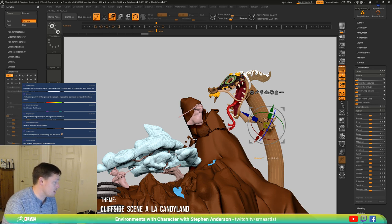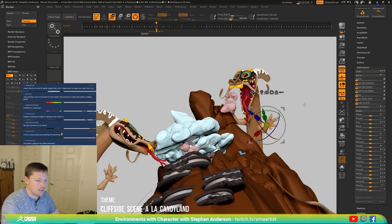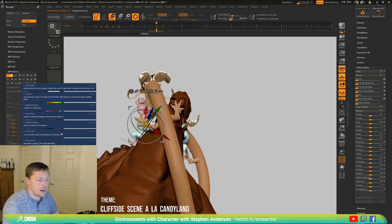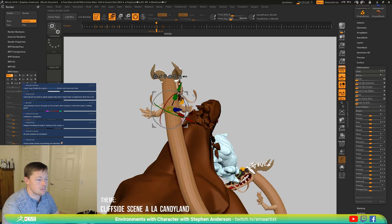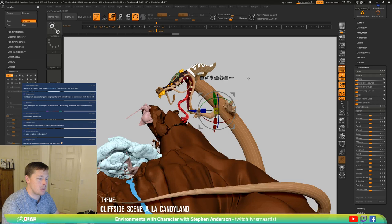Yes, vampire liquor. Yes, absolutely. ZBrush is used all the time for game development. What I'm doing right now, I couldn't. Well, I might be able to throw this into a game engine, but it wouldn't work very smoothly or efficiently. So what you would want to do is make sure that your topology is lightweight and efficient for a gaming engine. But yeah, you could absolutely use ZBrush, and many, many people do.